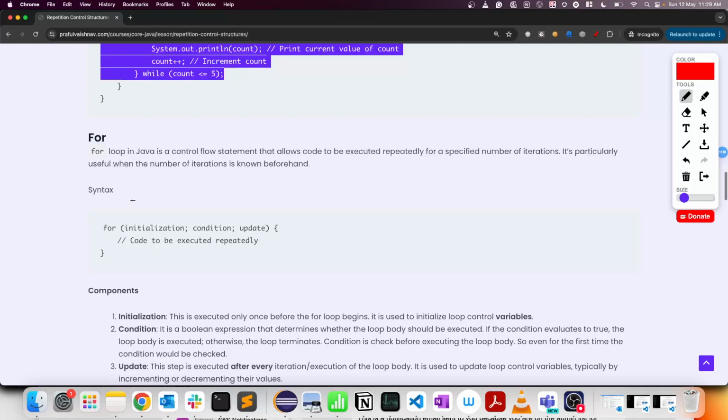Let's take this example. What have we done here? It defines an array: int[] numbers. What does it mean?